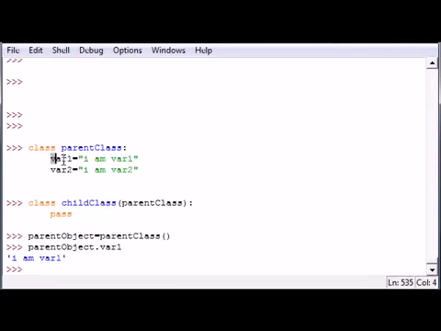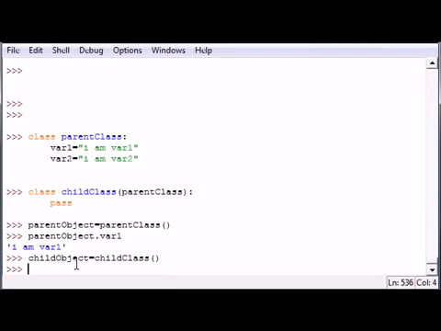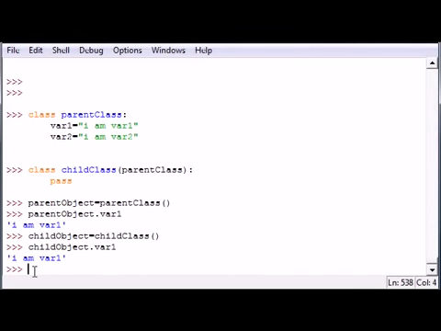But we didn't write these two variables in child, so you think it will access the variables the same? Well, let's find out. Let's go ahead and make a child object and make it equal to ChildClass, and put some empty parameters right there. And now we made an object that can access the variables as well. So let's go ahead and put childobject.var1 and see what we get. var1. Let's see if it works with var2 just for fun.